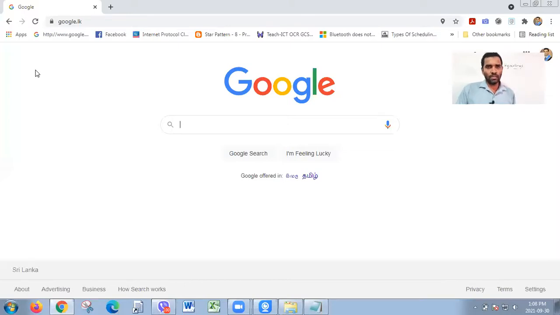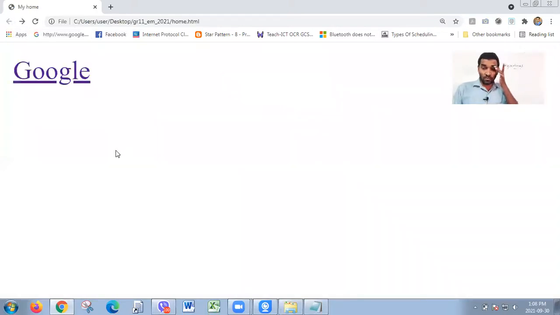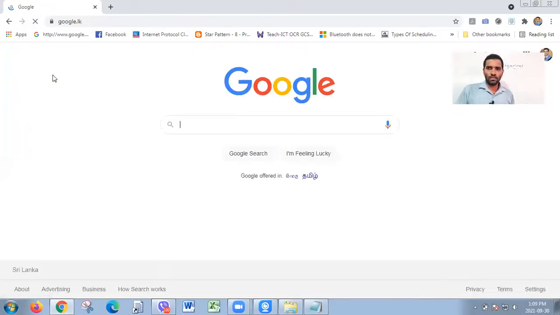Okay, the link page. So what happened to your previous page, which means the page which has the word Google? That page has disappeared, and now you are watching the link page. Suppose you want to go back to the previous page, you have to use these buttons. Say this one, right? The back button. So now you can. But this is not good because sometimes after opening the link page, to see the previous page, every time you have to use this one.